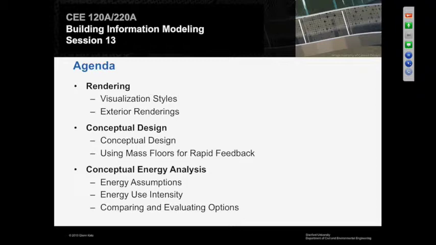So we're going to be looking at it from the other end and meet back in the middle a little bit in terms of doing high-level conceptual design and how we can, even at the high level, start to understand some things about the energy assumptions and the performance of the building, and then use that to actually generate a much more detailed building, which will really be the thrust of what we're going to do for the next 3 weeks of the class.